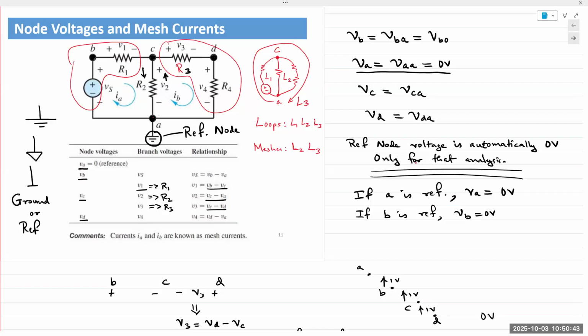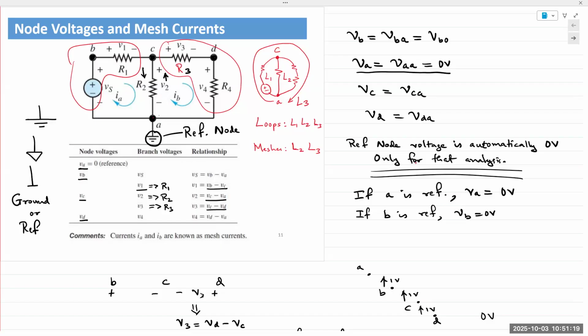Loops are something we use when we apply KVL, right? We need to know all of the voltages inside the loop, and it works out to be 0. That's why my head can't actually grasp how it works. I know it works, and I also know how it's derived, based on the law of conservation of energy. If you sum up the voltages in L1, they'll be equal to 0. If you sum up the voltages in L2, they'll be equal to 0. And if you sum up the voltages in L3, they will also be equal to 0. That's the beauty of KVL.